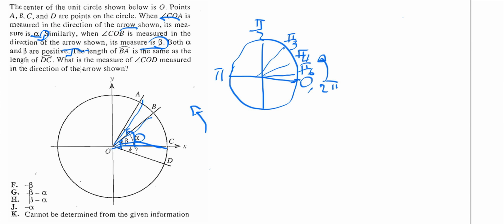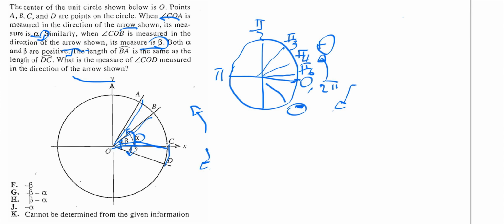But now the question is, what is the measure of COD, which would be going in the direction of the arrow shown, which is clockwise here. It's just something you may not have seen before in school. But we want to make the assumption that if we go in a counterclockwise direction and get more and more positive numbers, then when we go in a clockwise direction, we should be getting a number that will be negative. If the value of the angle subtending arc CD were to be known, whatever value we get for that angle, we should make sure that angle is negative, not positive, as when we were measuring angles in a counterclockwise direction. Okay, enough of that.